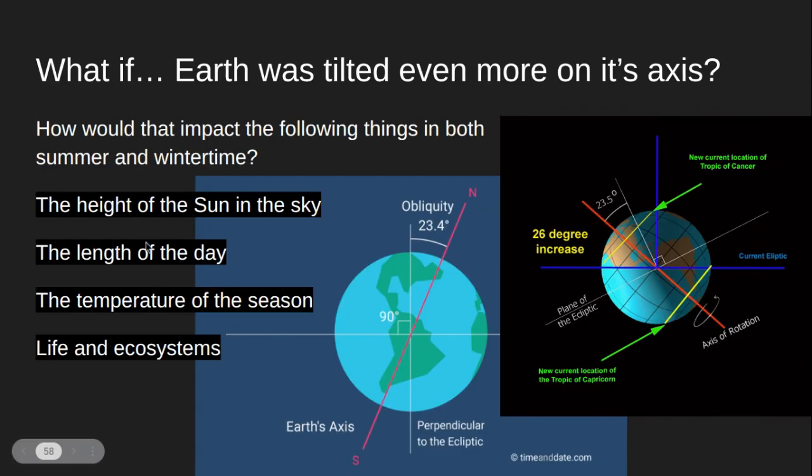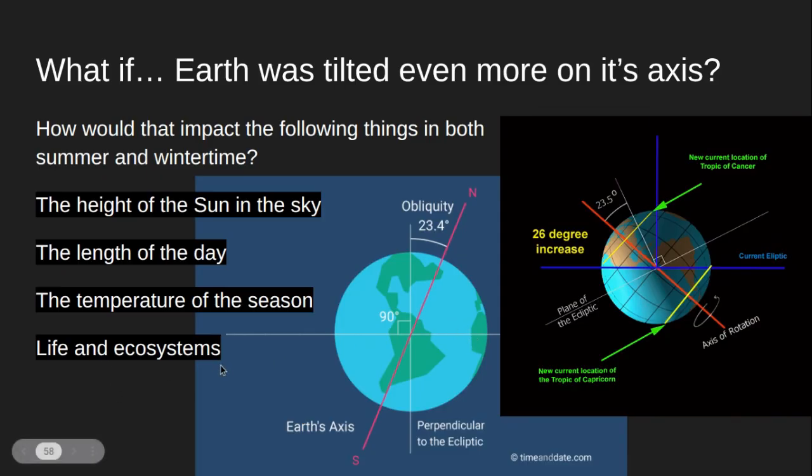The length of the day, right? The length of the day is entirely corresponding to how high the sun is in the sky. So the length of the day, of course, what we mean is that it would be incredibly long. What would the temperatures be like? Well, if we're getting so much direct sunlight during that time, we would have incredibly hot summers and incredibly cold winters. This would be a really drastic thing for all of life to adapt to.